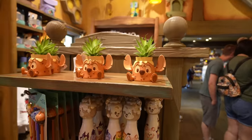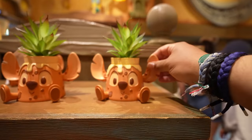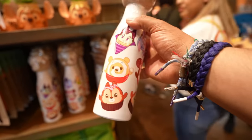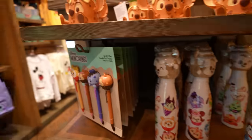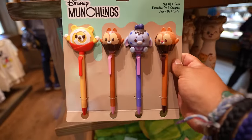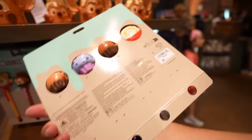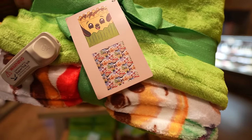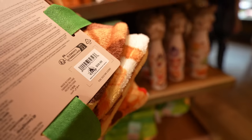We just got inside of Pooh Corner — they have some Munchlings merch. They have this dish plant, which is $24.99. They have a water bottle — that's so awesome — and the topper; this one's $39.99. And then they have a four-pack of pens. I'm kind of a fan of the pens — I like Chip and Dale. These are $29.99 for the set. And then it looks like they have a new blanket as well, which looks like it's Pluto on one side and a bunch of different characters on the other. This one's $59.99.